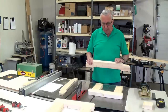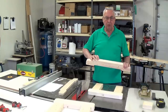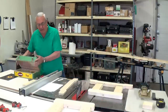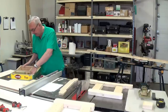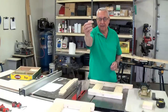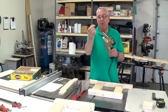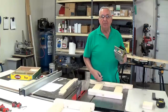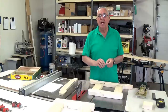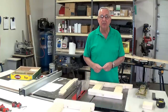Now, as far as joinery on these end pieces, or the base pieces, what I chose to use was biscuits, simply because I do have a biscuit joiner here. For those of you who are not familiar with it, a biscuit is a little chip such as this here. Your joining tool makes a half moon cut into your material, and then glue is applied and the little wafers are put into place and clamped together, and I can guarantee you, you will not pull that apart. It makes a real good solid joint.